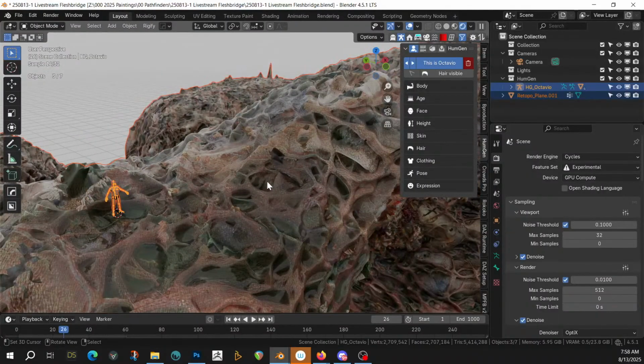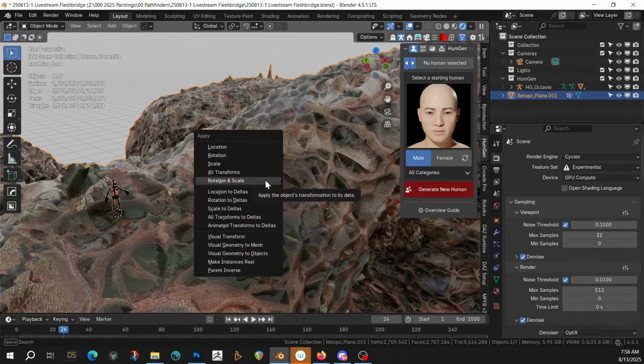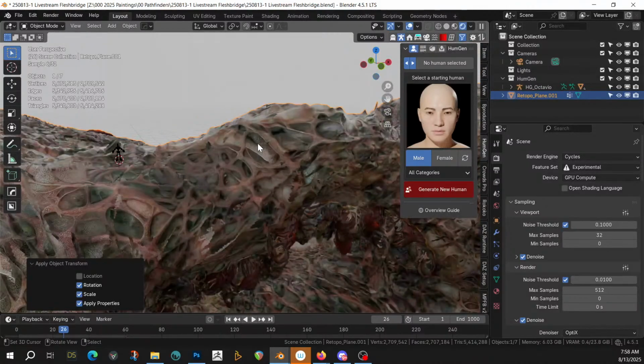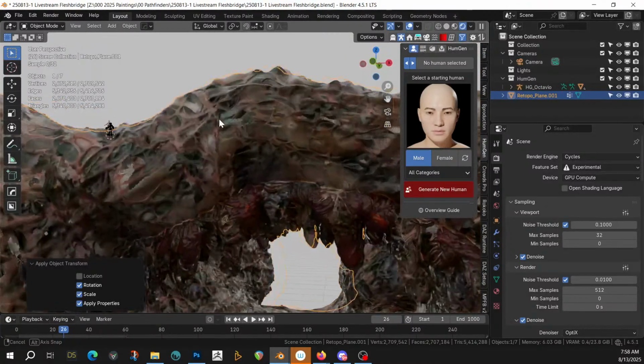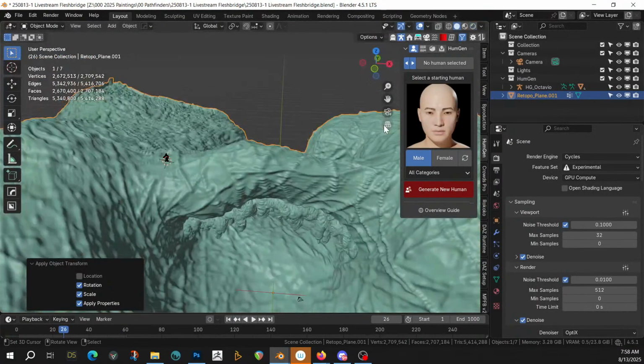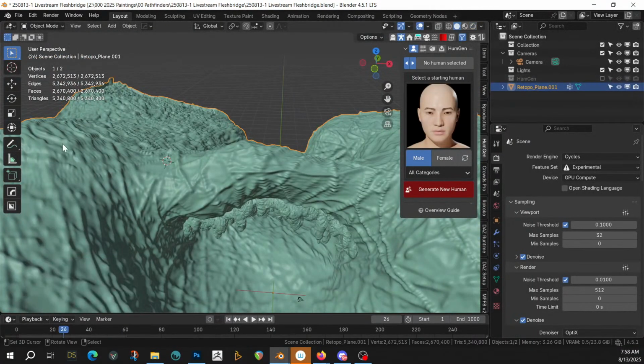Well, let's do it. Rotation scale. Yeah. All right. Oh, that works. And now it is exactly the right size, too. It's not going to scare us and do things weird later. Humans looking good. Cool.